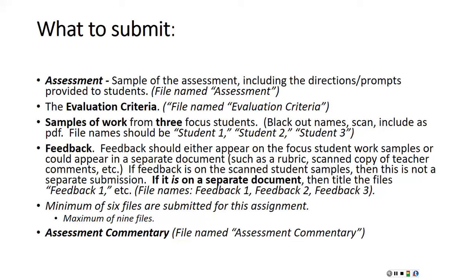So there is a minimum of 6 files that you're going to put in your D2L Dropbox. Your name is not to be on any of the files. No name on any files. You don't have to put your name, you don't have to put 4426 or 5438 or anything. Everybody's file is going to be named assessment. And I'm going to know whose it is because it's going to come out of your Dropbox. You've got your own little Dropbox. That's where all your work will be. So there's no need to put your name on the file name.